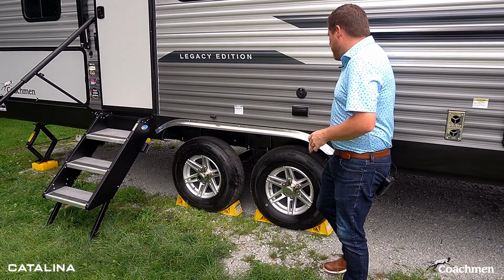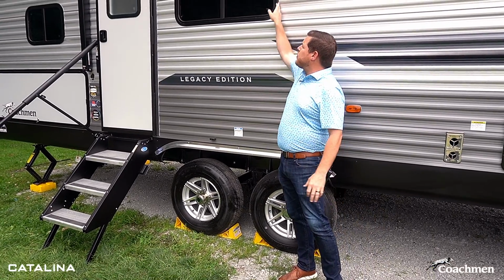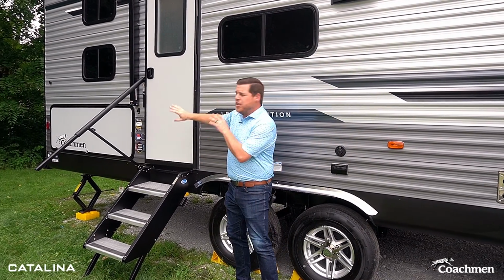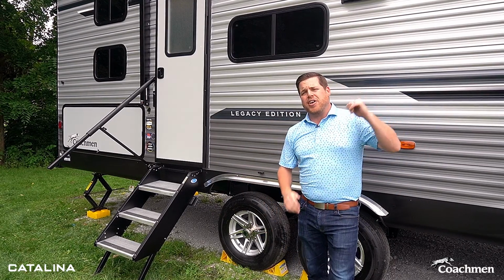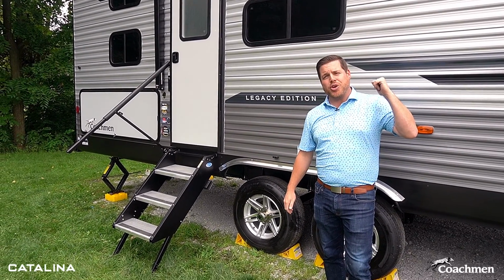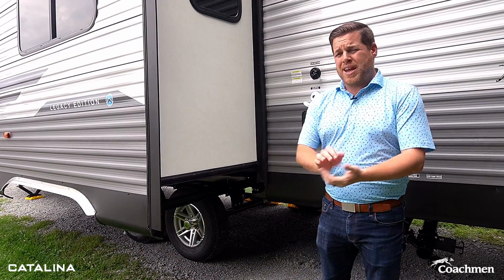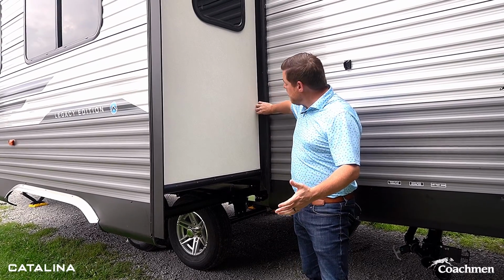Another thing that you're gonna wanna check just while you're here and while you've got it, do a quick rundown of some of your seals in those areas. So along the windows, along your doors, make sure your baggage doors are closed and latched properly. You're also gonna wanna check out your slide out, and we'll head around that way and I'll show you what to keep an eye out for. Along the same ideas of doing your general maintenance, one of the things you're gonna wanna check for is make sure that your wiper seals are in the proper positioning here.